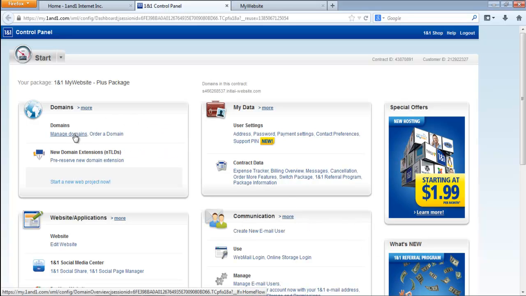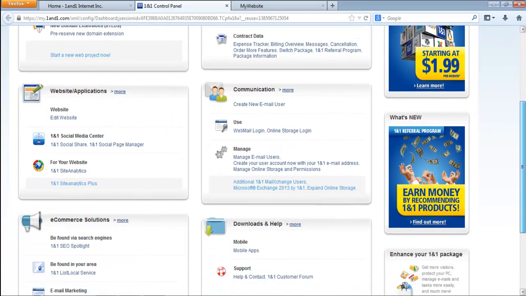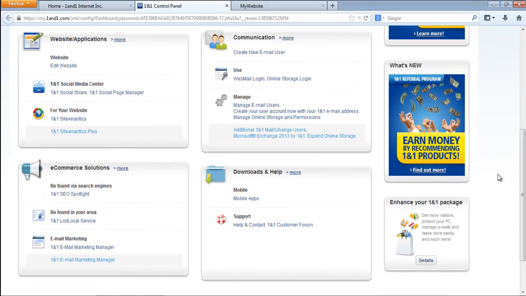This is where I would manage domains. If I wanted to order a domain, this is where I can do that from. If I wanted to come over here, user settings, if I wanted to change my physical address, my password, how about the payment settings, contact preferences, support pin, all this information is in here. So whenever you're in the website, you can come into the control panel and take a look at what's here.